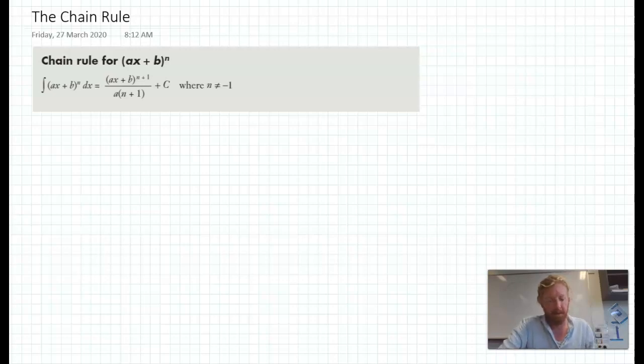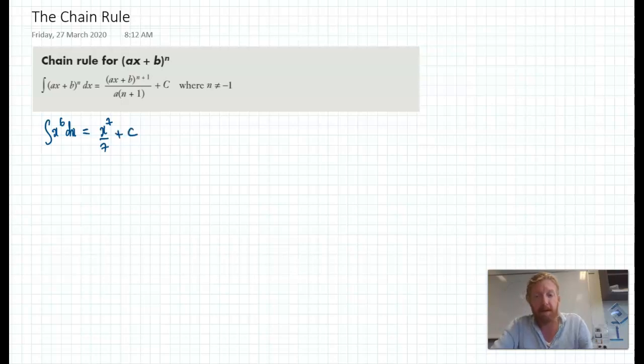Okay guys, welcome back. Today we're just going to look at integrating some new types of functions. So far, all that we know how to integrate is x to the n. So something like this, which would of course go to x^7 on 7 plus c. And this c is because it's an indefinite integral. Okay, so we just got to build up our tools of what we can integrate.